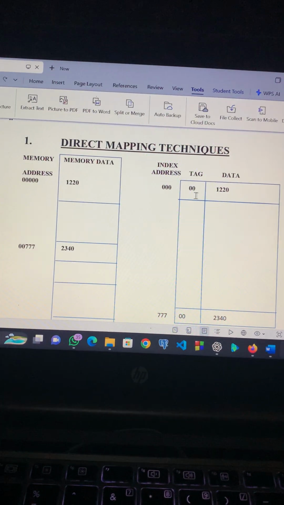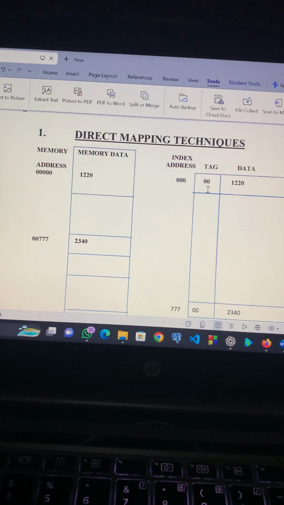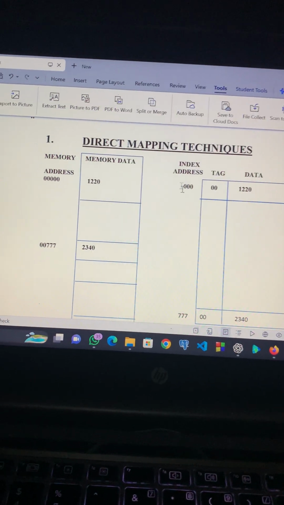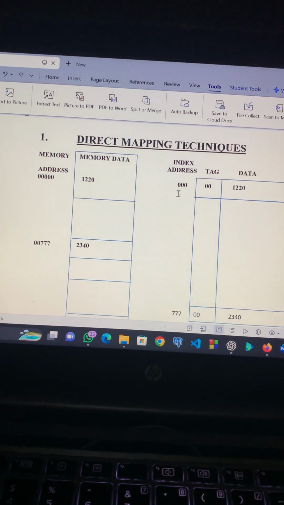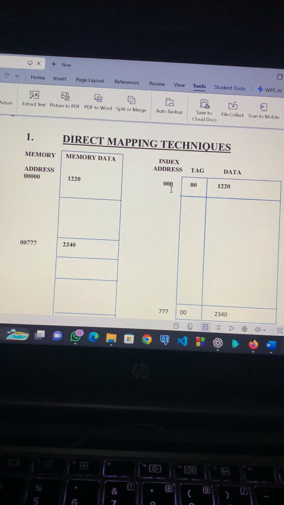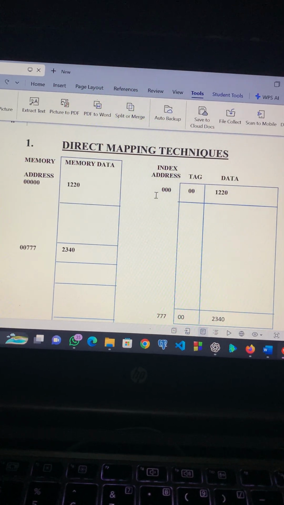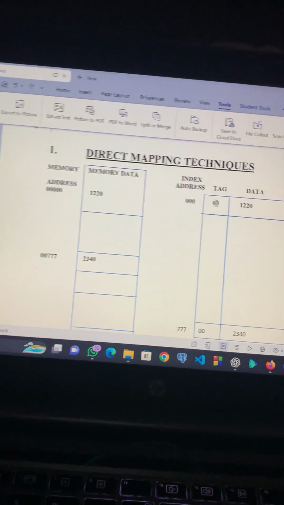The tag simply means that when the CPU wants to locate a memory address in the cache, it has to locate this index address, and then it will find this data which is tagged with this number.